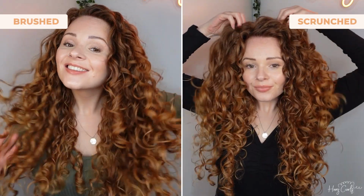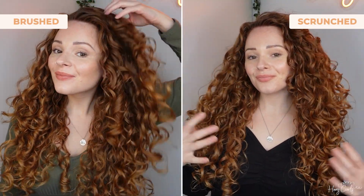Something else to bear in mind is that my hair does actually look different when I've scrunched my entire head as opposed to just scrunched one side. This is not how I would normally style my hair, as you know from all of my split styling videos. So I'll try and insert a couple of clips of when I've raked and scrunched my entire head and when I've brush styled my entire head.